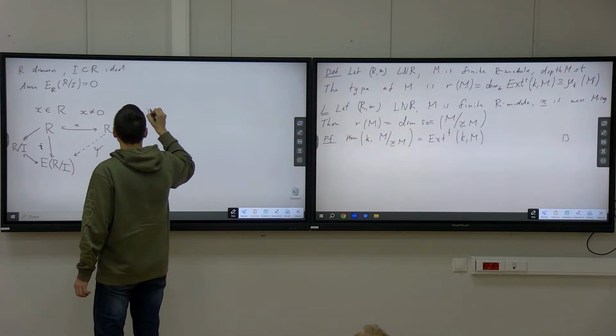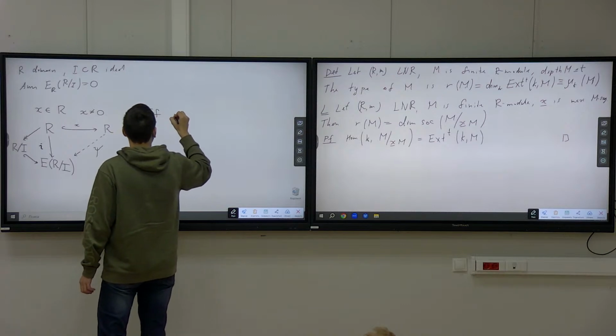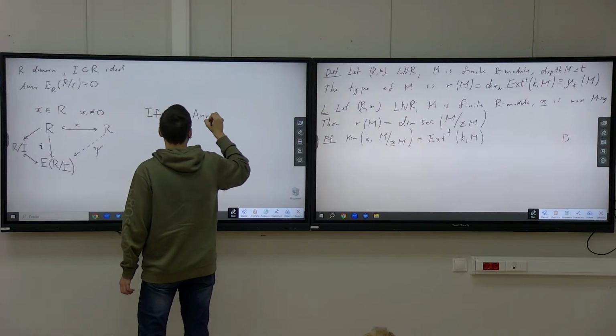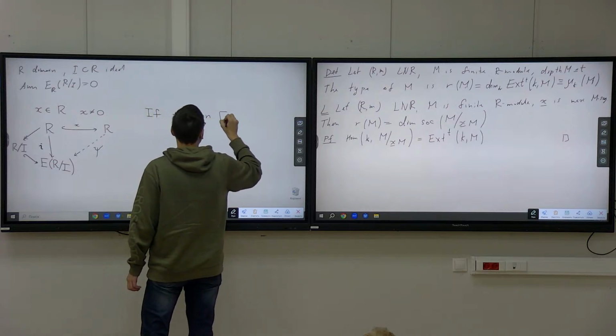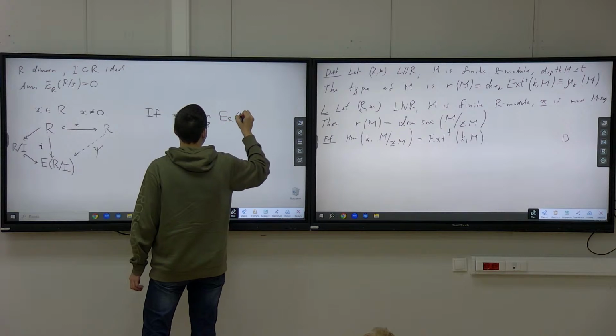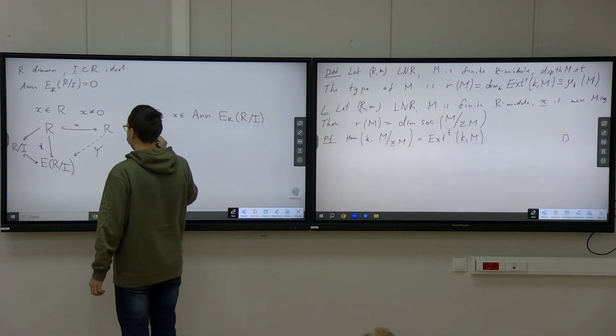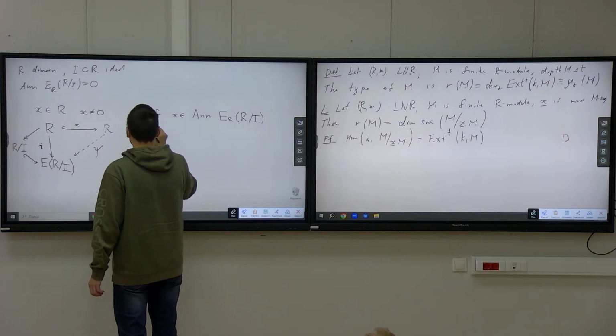If x lies in the annihilator of the injective hull, then we have the image of 1.